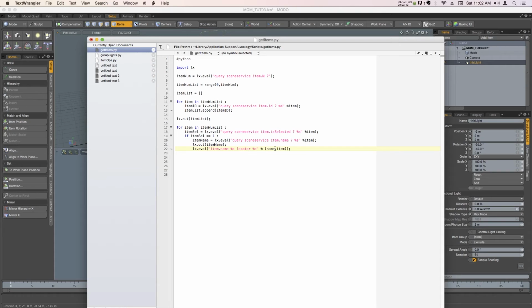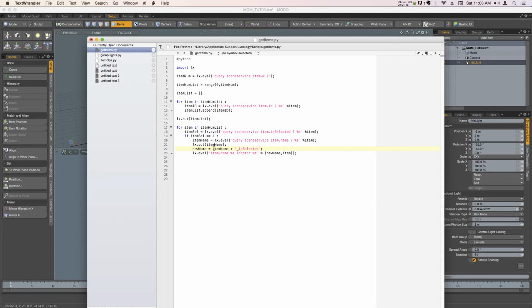Now I want to go ahead and build this variable that we're going to use for name. I'm just going to call it new name. And what I'm going to do is make it a combination of what the item is already named plus a little bit more. So I'm going to say new name equals the item name that we got up here already. And then I'm going to add to that underscore is selected.